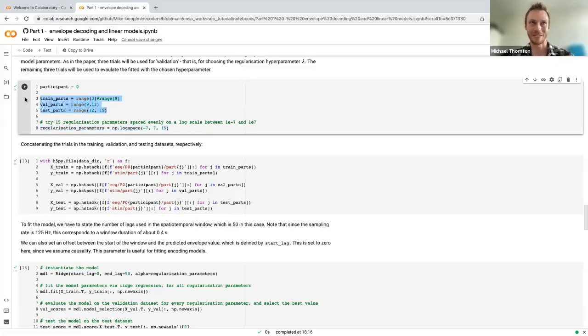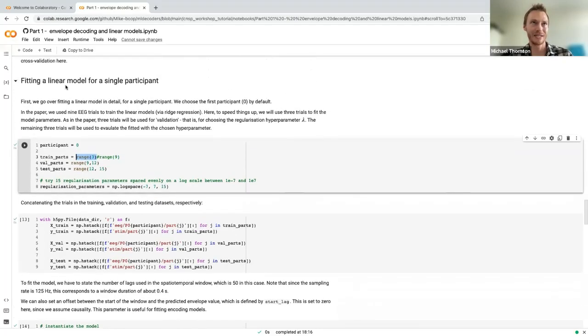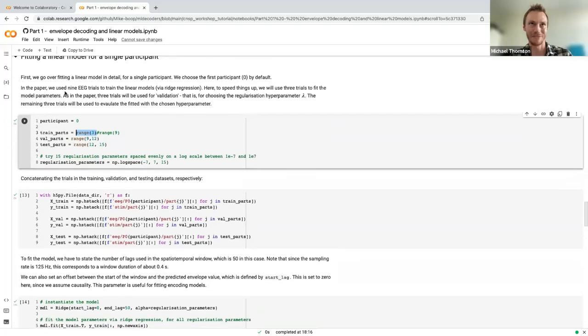We split the data into a training section, a validation section, and a testing section. In the paper, we used 9 of the trials to train the models. It turns out Colab isn't super quick, especially when we use 9 trials, so we just used 3 here. And in this case, we're just fitting a linear model for the first participant. We're counting from 0.